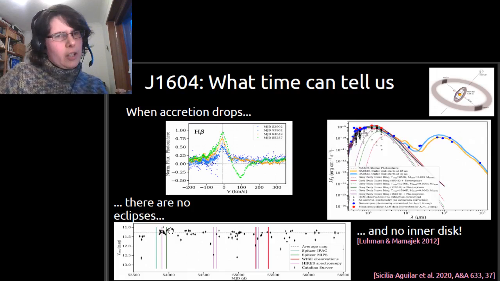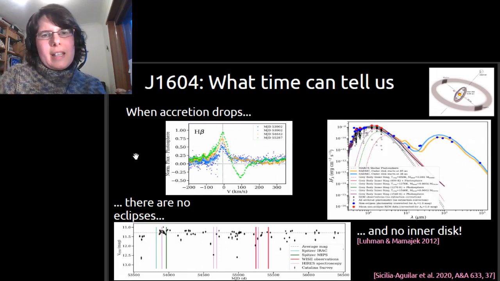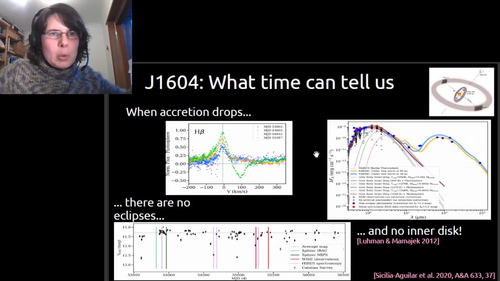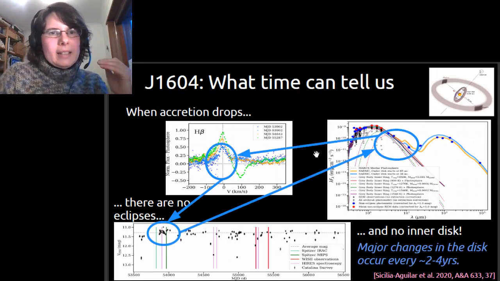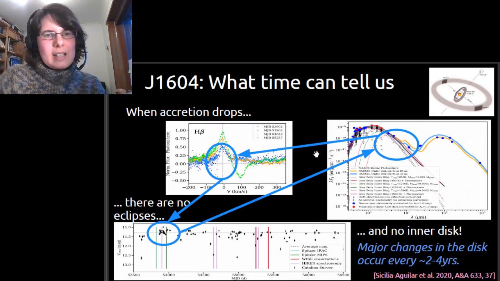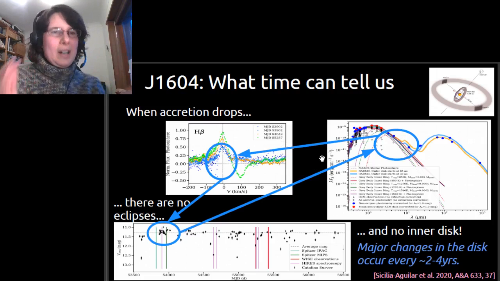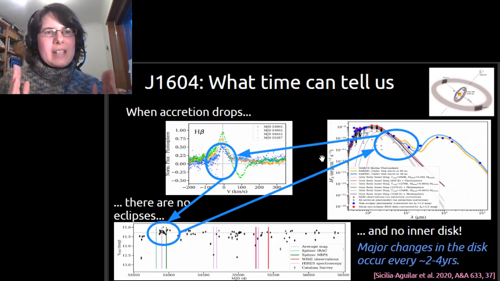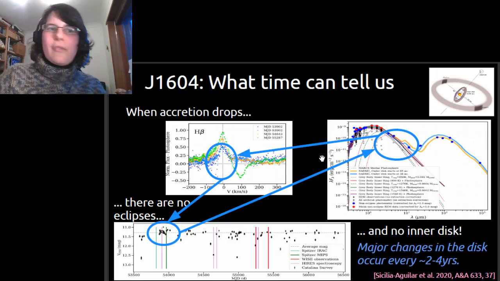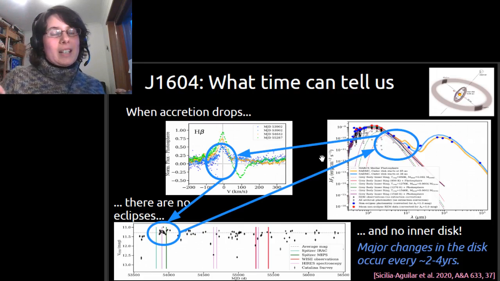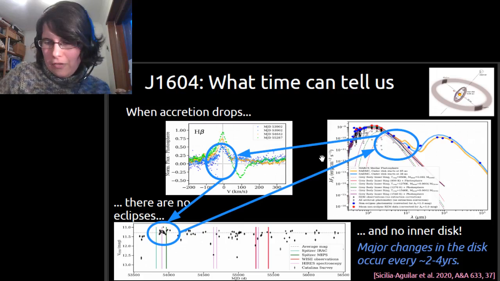The other thing that people have seen about this object is that the WISE and Spitzer data on the inner disk are not consistent. So this object sometimes has a near-infrared excess and sometimes it doesn't. And now if we put together the longer timescale, we see that when the accretion rate is low or non-detectable, this is also the same time when we have no eclipses. And it's also the same time when we have no near-infrared excess. So this inner disk is having major changes on timescales of 2 to 4 years, which are probably related to something that is living inside the big gap of the inner disk. And that's to be investigated in the future.